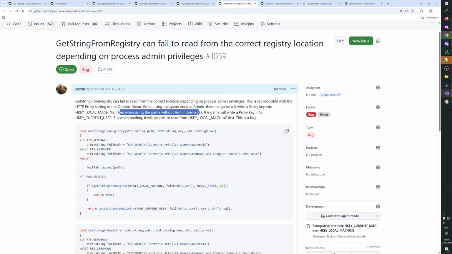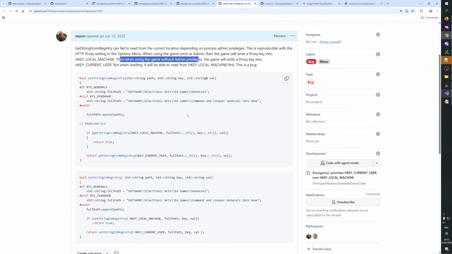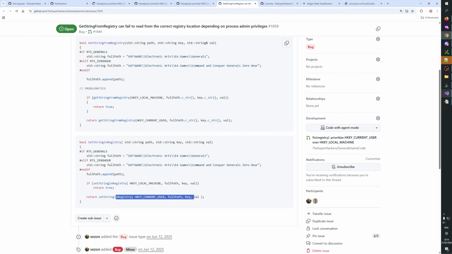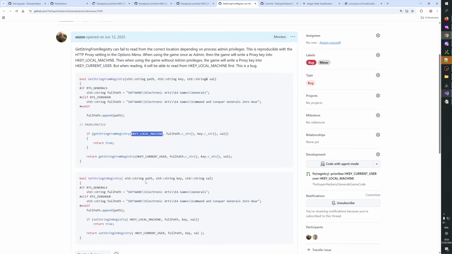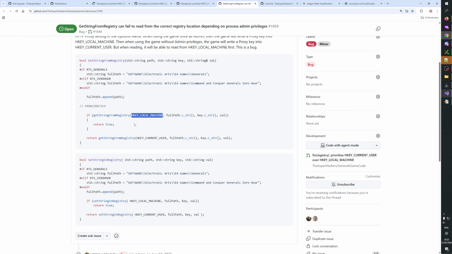Then when using the game without admin, the game will write a proxy key. So when writing, it will write in here, but it will always read from here. Right, because we are allowed to read these, but we're not allowed to write these, unless we have admin. So that's the issue.